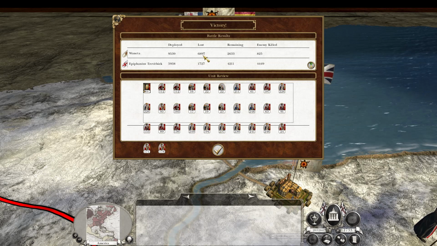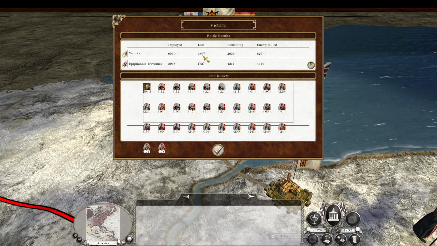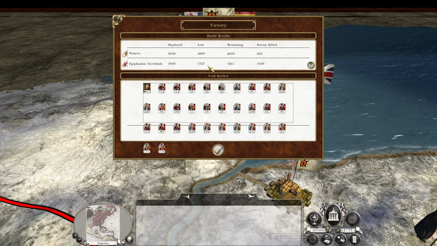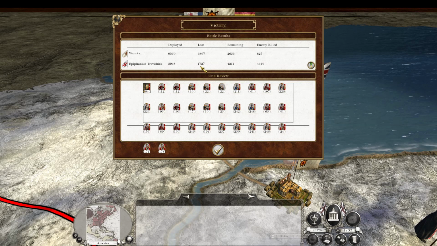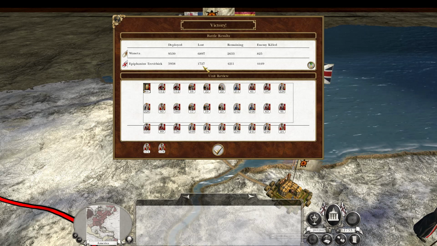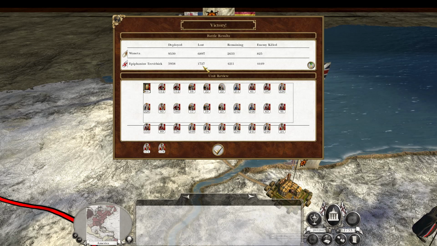The enemy lost 6,800 men, so roughly the same numbers as the other army. The difference this time around is we lost less men. We lost 1,700. Last time we lost a little around 2,000, if I recall.